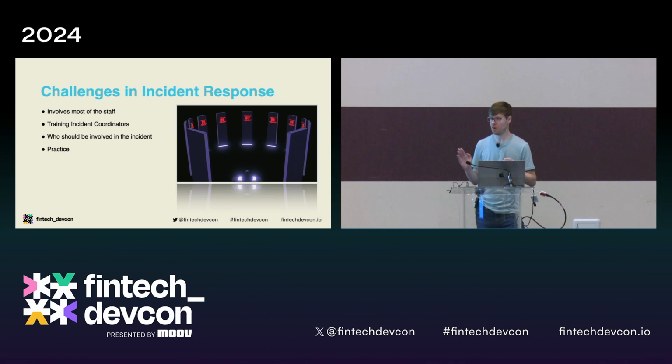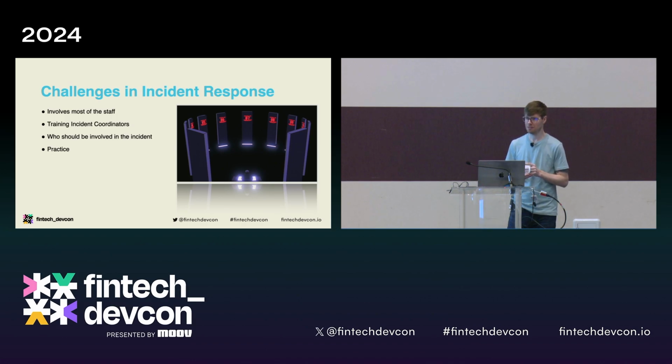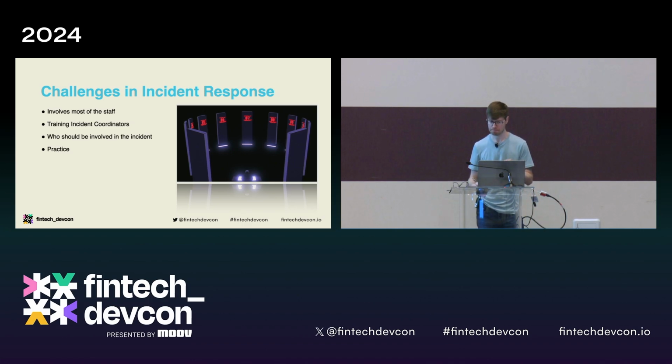Atlassian has a great write-up on it. But finding the right way to train people under pressure and with the amount of noise that might happen with really good engineers who are intentionally good but are causing havoc is hard. Figuring out who should be involved is hard. I don't know if you've all been in the incidents where it's 45 people and you're like, what is everyone doing? How many communications people do you need? Can you cut that down? Can you make it easier for them to get the right communications feeds?